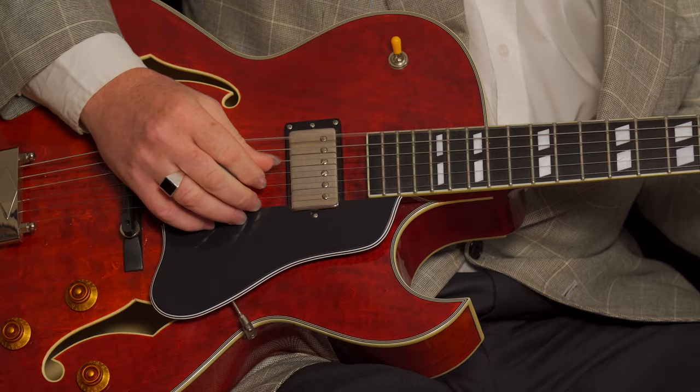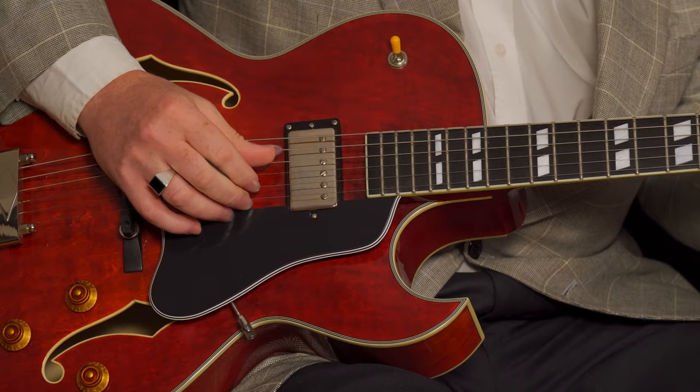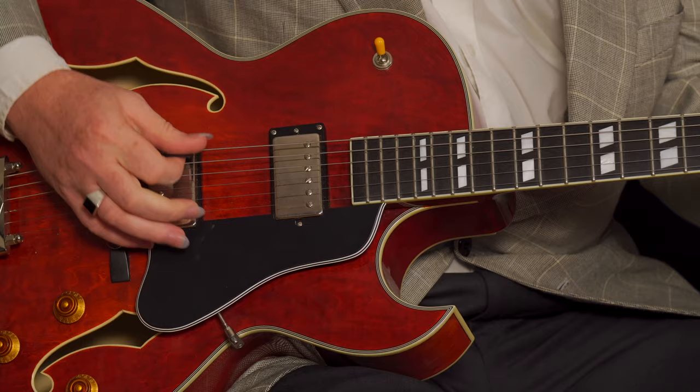What I usually do, if I have a flat pick, is just put it between my two fingers like that. And that frees up my whole hand. So we've got that six chord there. Now a huge part of the rockabilly sound is that finger pick guitar.